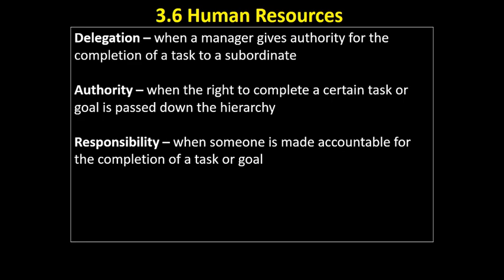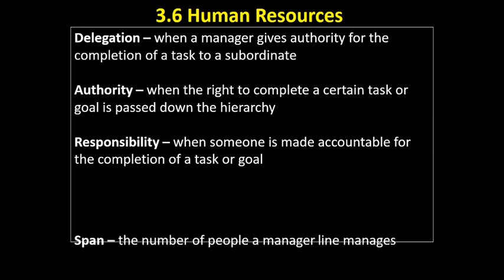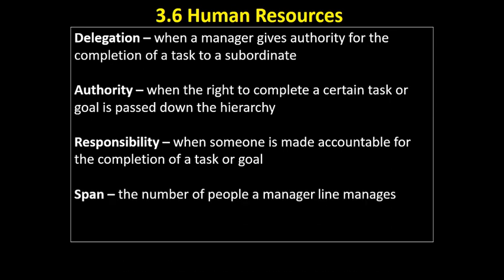So you can pass authority down, but responsibility does tend to lie with the person at the top of the organisation. And when you hear things have gone wrong in organisations, like the Deepwater Horizon oil well disaster at BP, ultimately the person at the top of BP at the time, I think it was Tony Hayward, was made redundant because he had responsibility for ultimately that company at that time.